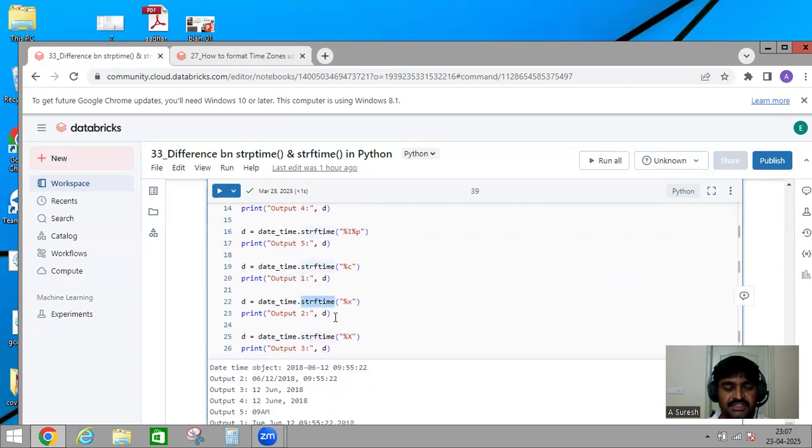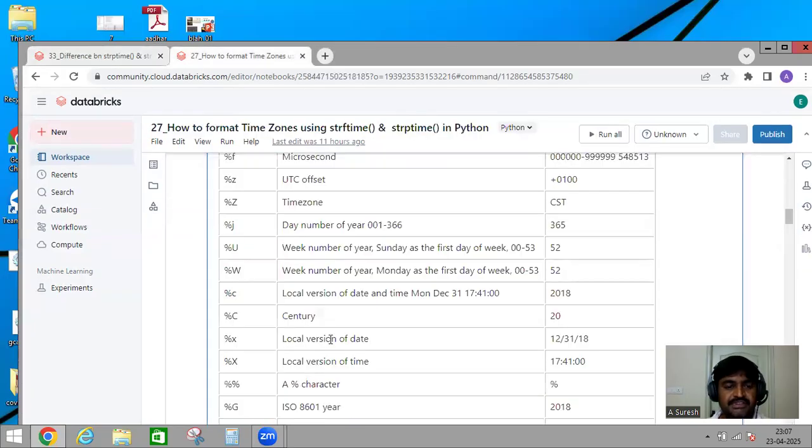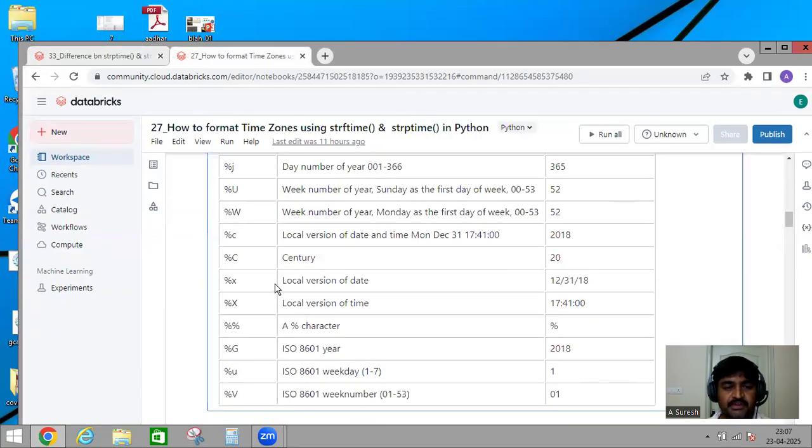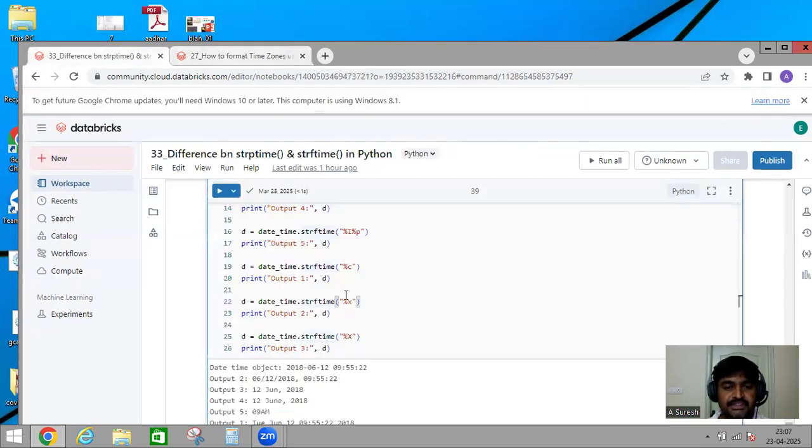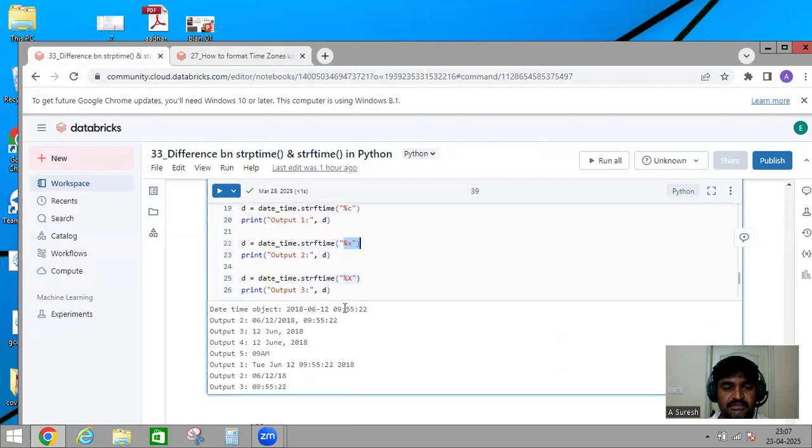So next I'm using strftime small x. We'll see what small x is here, local version of date. In this format, and similar way, capital X, that is local version of time. So that is this one. If you see here, small x, what is that?